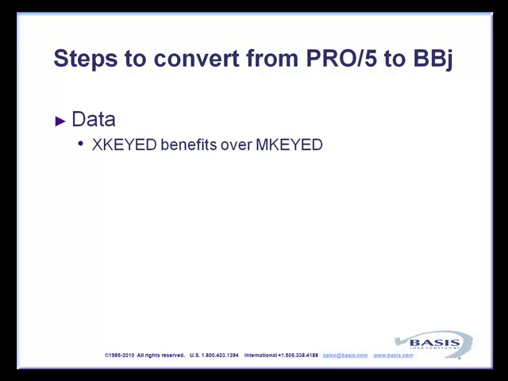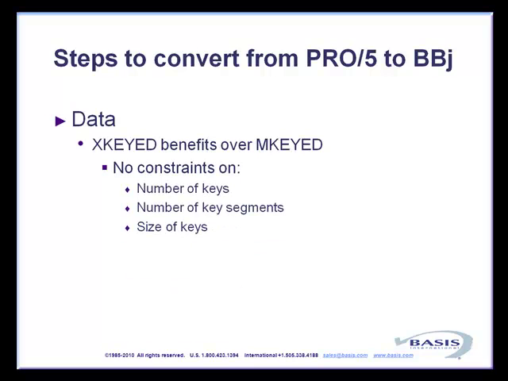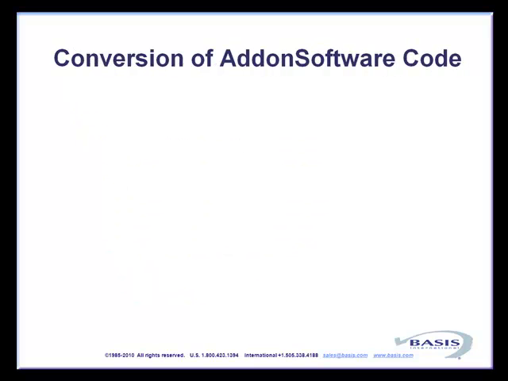So why would we do that conversion? Well, of course, there are some benefits to xkeyed file structures over the mkeyed file structure. There are no constraints on the number of keys, the number of key segments, or the size of the keys in an xkeyed file. Some other benefits are that it's more efficient, it's smaller, uses less space, and it's faster. Much faster with both SQL and read record, write record type processing.